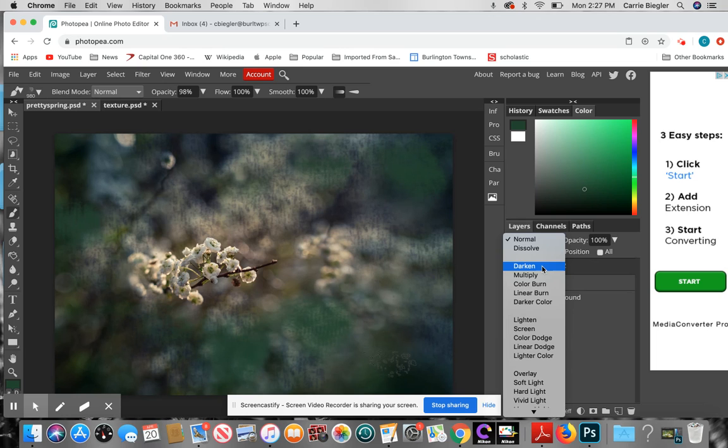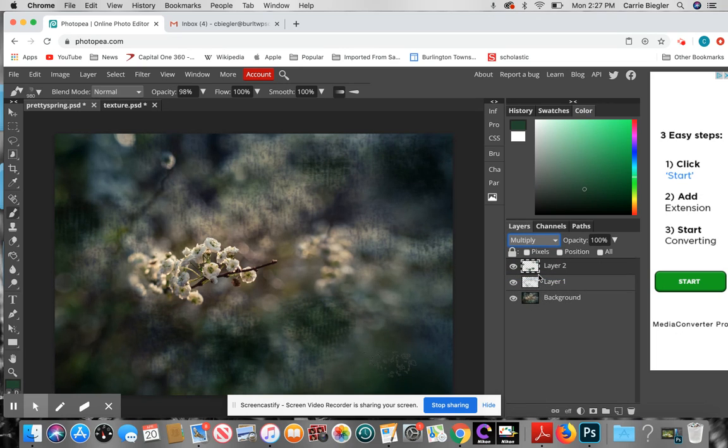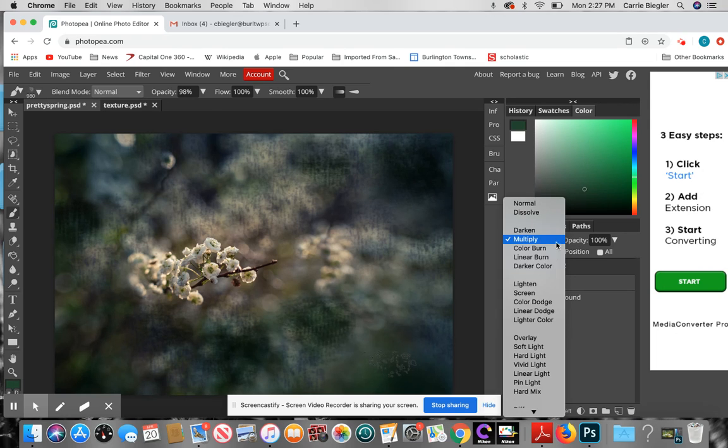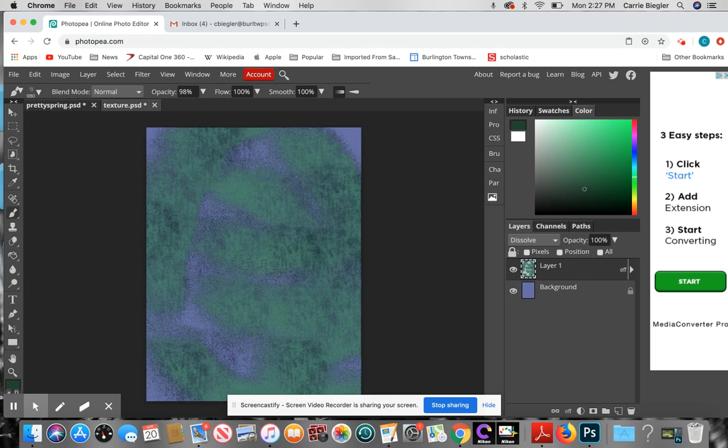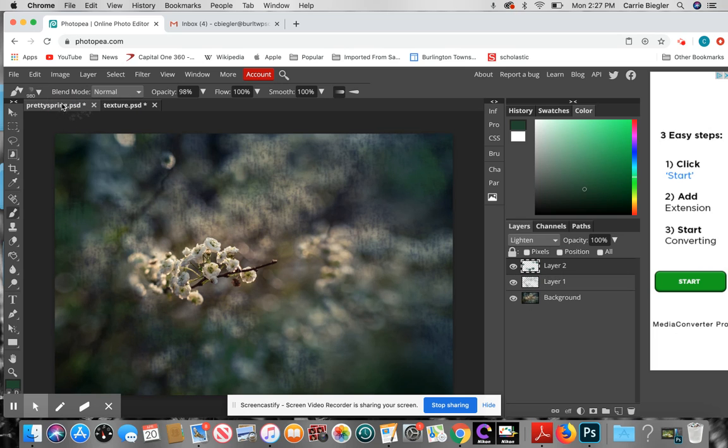And then again, I could play around with these different modes. So, if I wanted it darker, multiply, lighten, whatever the different mode I might want. I kind of like the effect better in Photopea if you're using an actual photograph. I think it's going to look maybe a little more sophisticated than just flat out painted background. But, it's up to you and kind of what your final vision is. But this is what you will be doing.